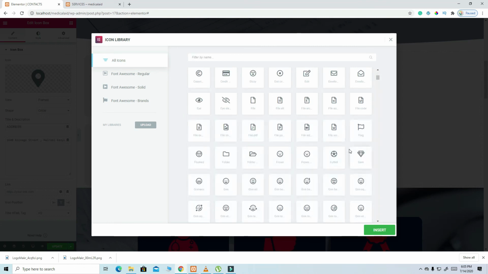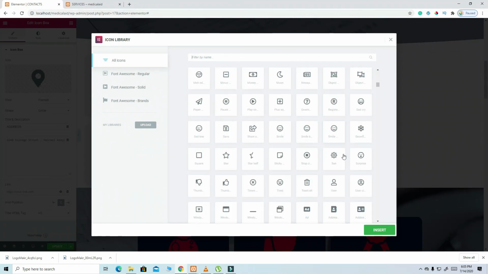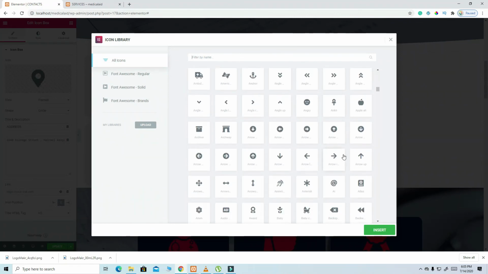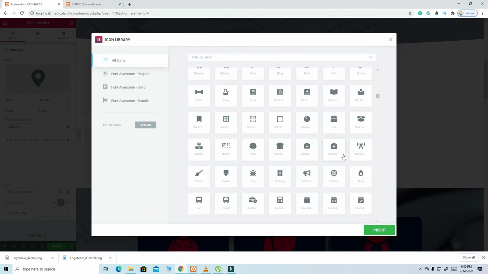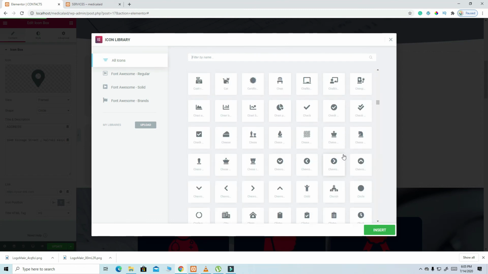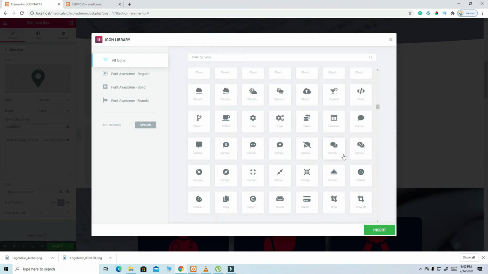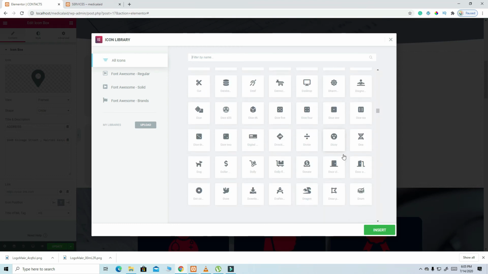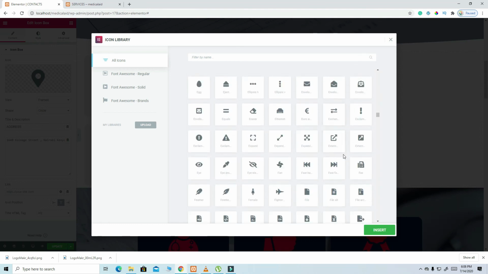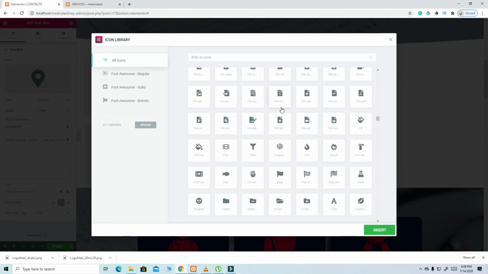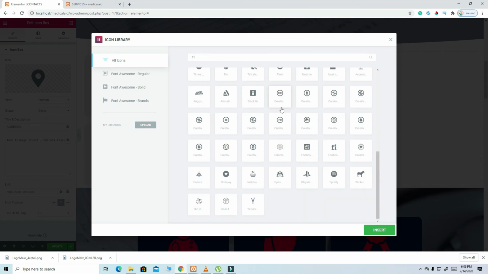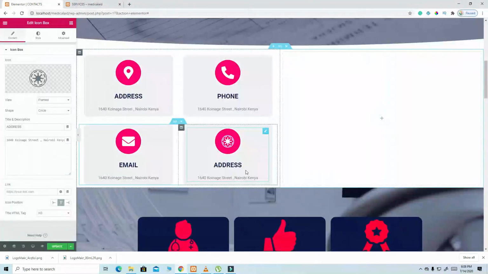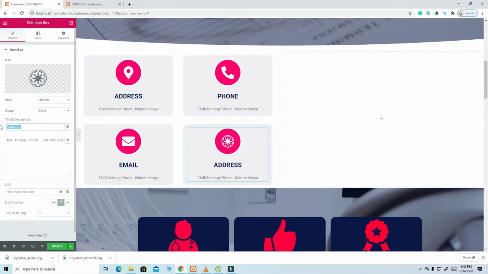Really, it should be having it. Let me look for it here. Or we can just put any icon. You can just put an icon. Let me search for it again. Let's use this one. Use this one as a reference. Now we'll type here time, but it doesn't look like time really.